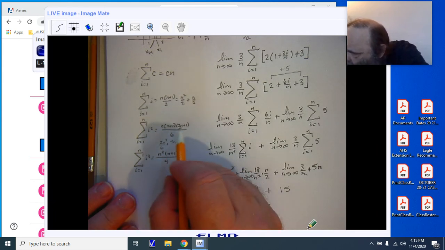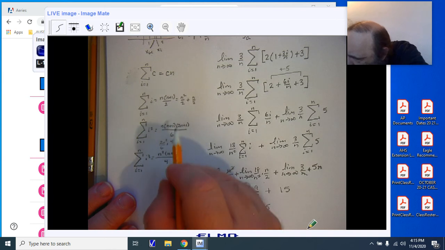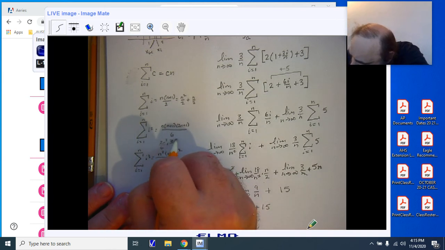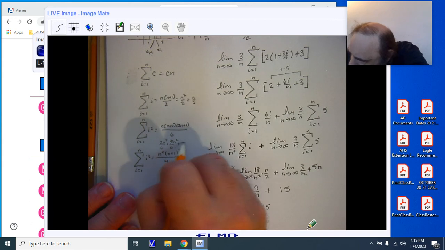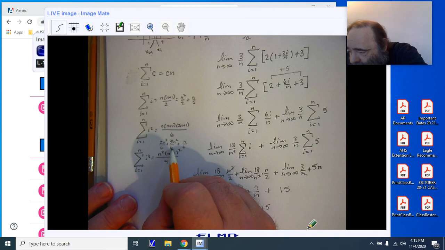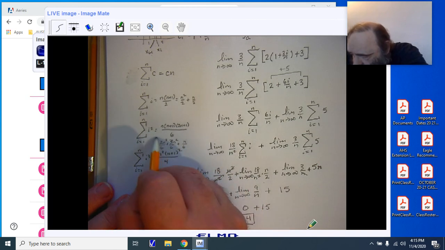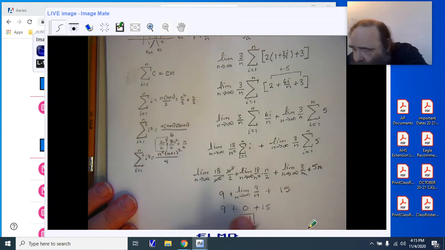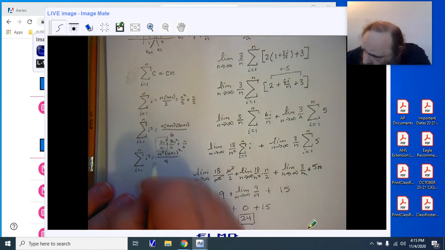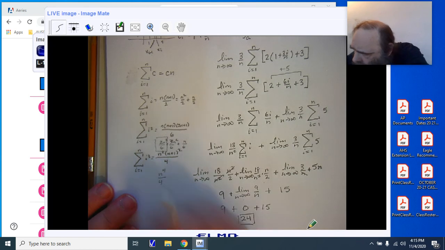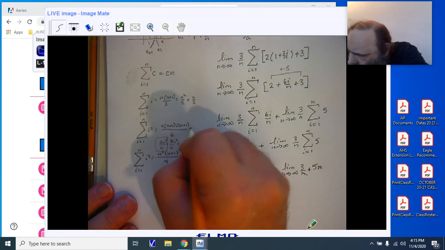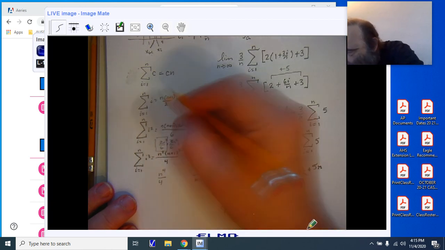Let me try that again. That's going to give me 2 and 3. 3n squared over 6. And then we have a 1n over 6. Now the only piece that's going to end up remaining is this front piece here. All the other pieces will cancel and go to 0, just like we saw in this. And as a result, when we replace our i cubed, we're only going to want to work with i to the 4th over 4.